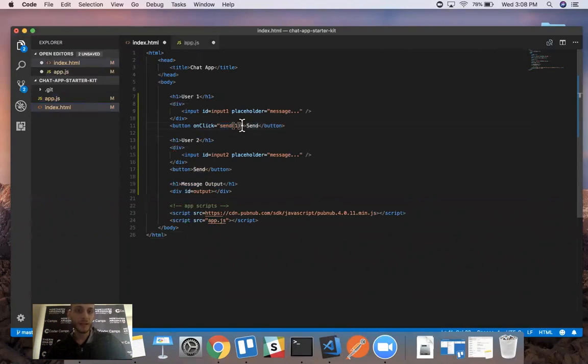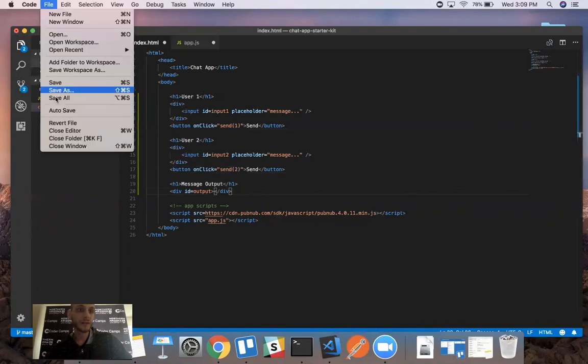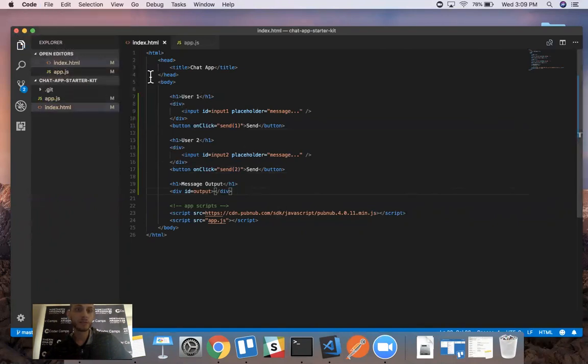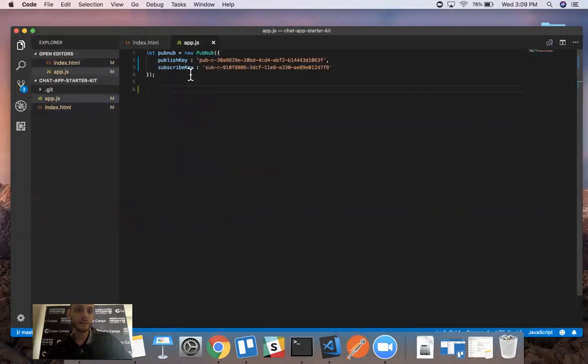Then I'm going to do a similar approach with my second button down here, except I'm going to send 2 so that we know user 2 is sending the message. From here, we can go ahead and save all. Now we've got to set up the dollar symbol, which we're going to use to target the element values.